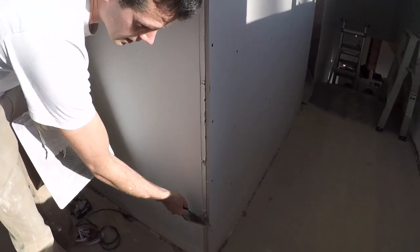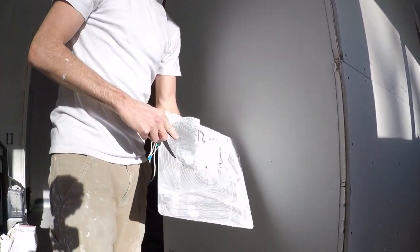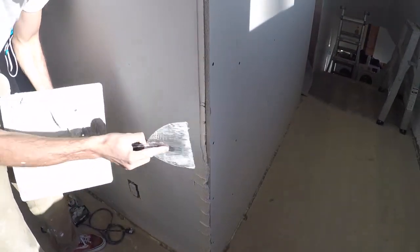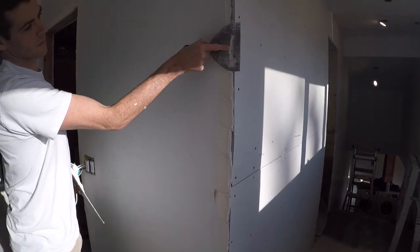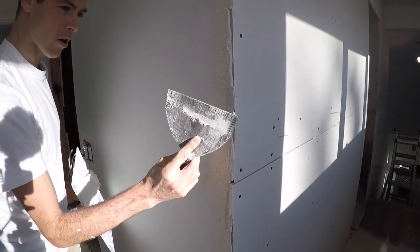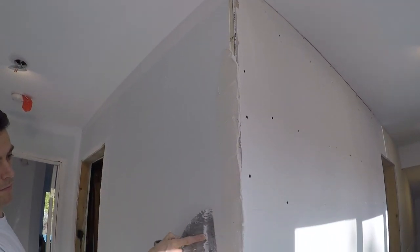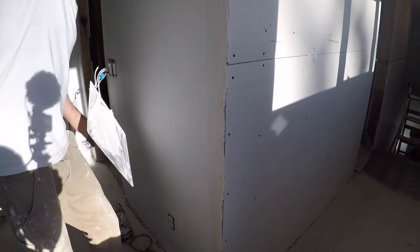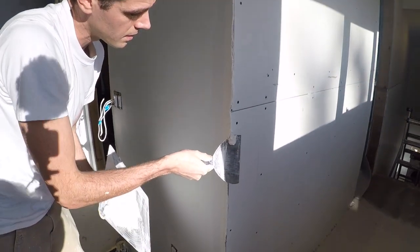It's pretty simple. I'm just going to make sure I don't have any loose spots on here, and now I'm just going to apply it like so. What we're trying to do here is make sure that it stays flat. You don't want to be pressing too much to one side and hollowing it out. You want to make sure it goes on nice and flat, so I'm making sure I have lots of excess material on there. Then I'm going to just pull like so, making sure it's very flat on this surface. And then I like to just really quickly take off the excess and just shave it off.